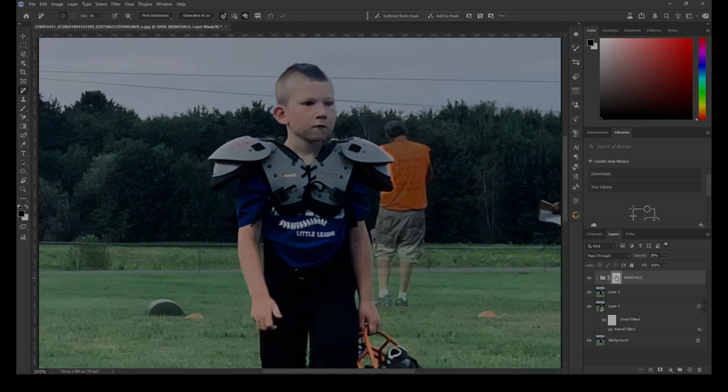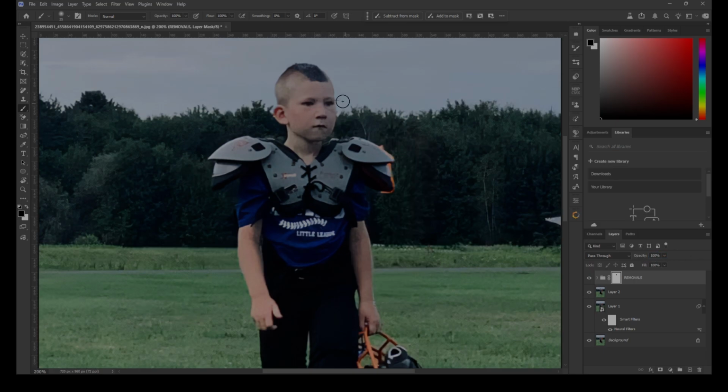So choose the layer mask, your brush, make sure you're painting with black, and let's bring his face back. You can tell it's doing it because everything starts turning a little bit of a darker color than the opacity, which is fine. Now bring the opacity back up and you got his face back. There's a little bit of schmutz there. So hit your X key, adjust your brush to white and put it back. Gone. Very cool. Let's zoom out.